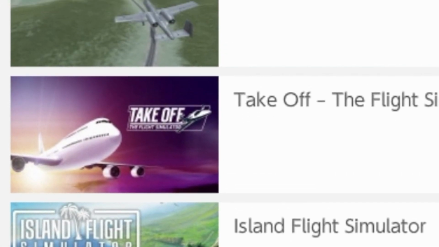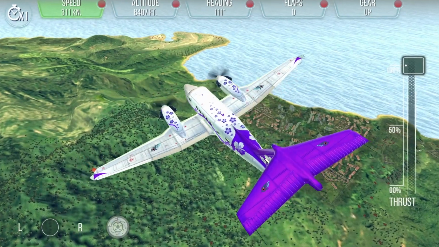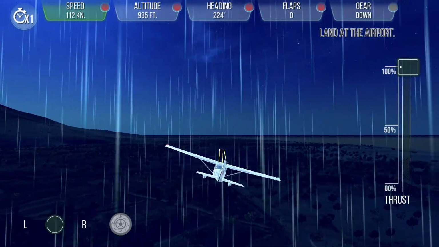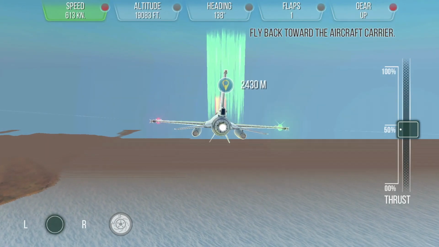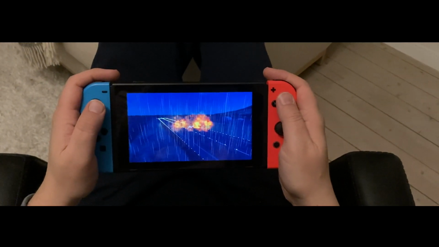There are not too many flight simulators available for Nintendo Switch, but now another one has been added to the eShop's library. Takeoff Flight Simulator is a three-dimensional game that allows you to test a variety of aircraft models and challenges you in various missions. In this video I discuss basic aspects of the game and how it's experienced on the Nintendo Switch.